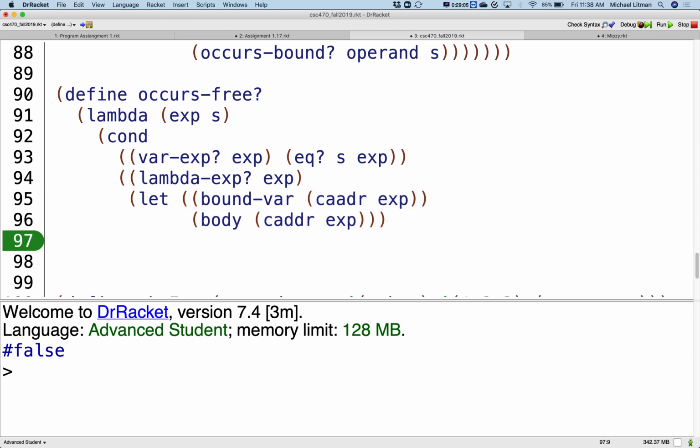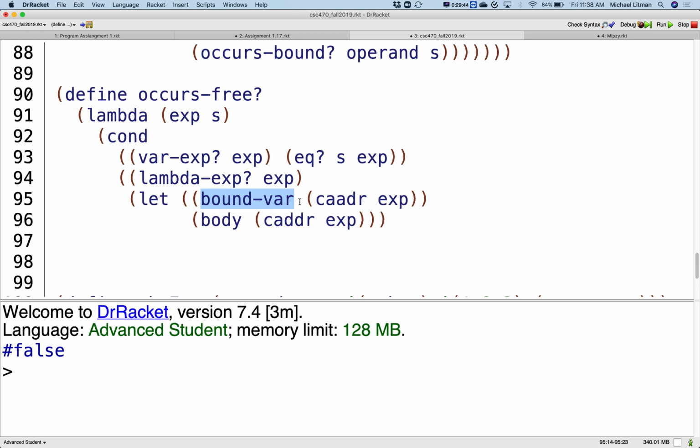So now in the body of my let, what I care about is if the binding I just found is equal to the variable I'm looking for, if S occurs inside of the body, then it would be false. It does not occur free. Because if it occurs in body, it occurs bound because it's bound right here.